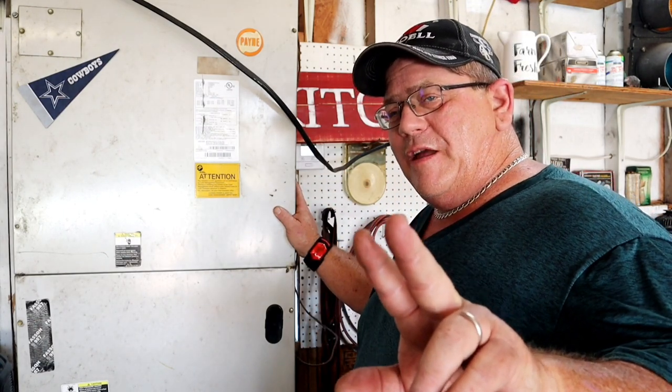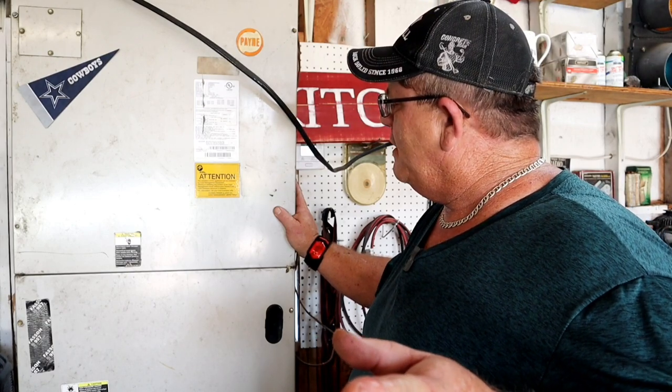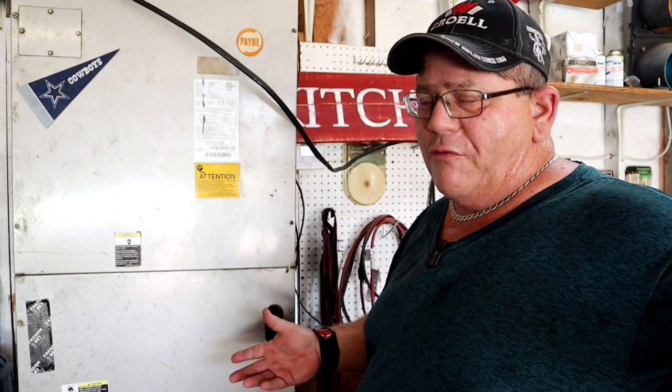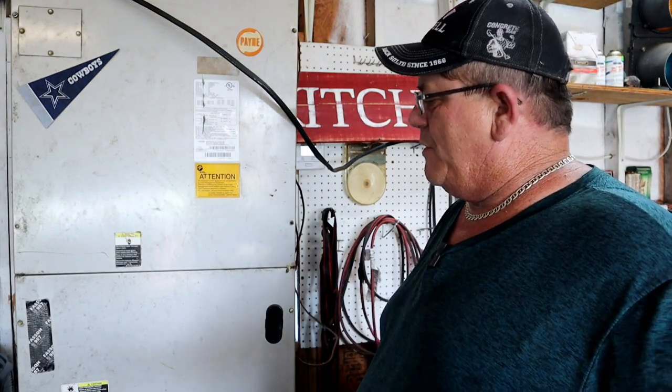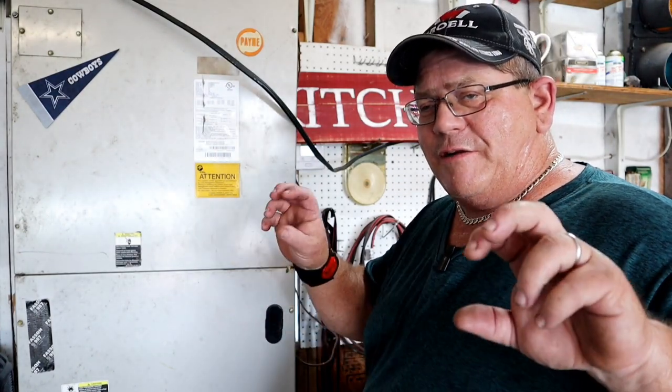Now there's two kinds of fan motors. I think one of them's called a PSC. Is that right? It's just a regular old-fashioned fan motor with a capacitor. The other ones are electronic ones, which are variable speed, and X-13. Variable speed ones are very expensive and very troublesome. The X-13 is troublesome, the factory ones are.